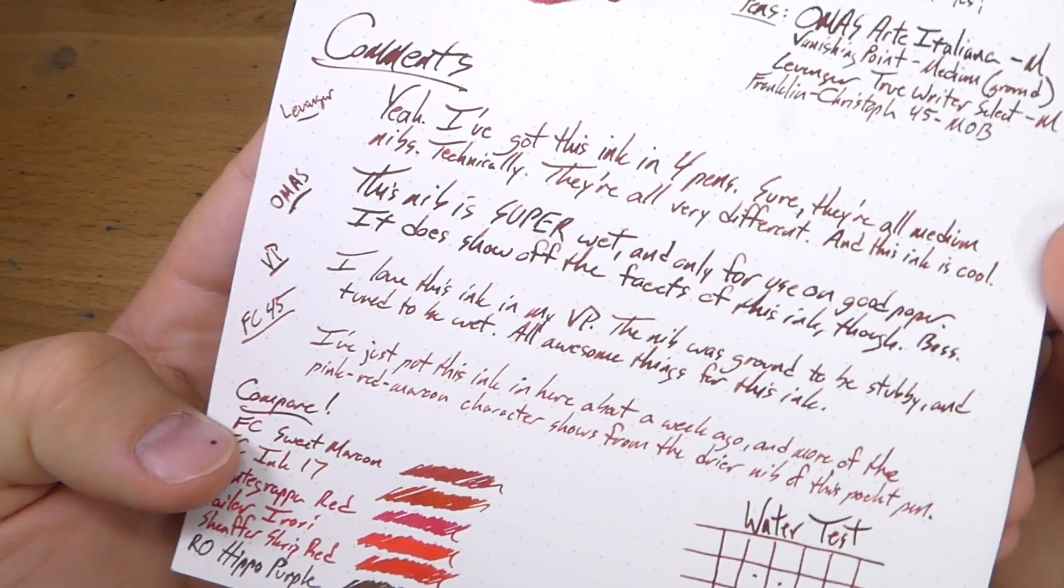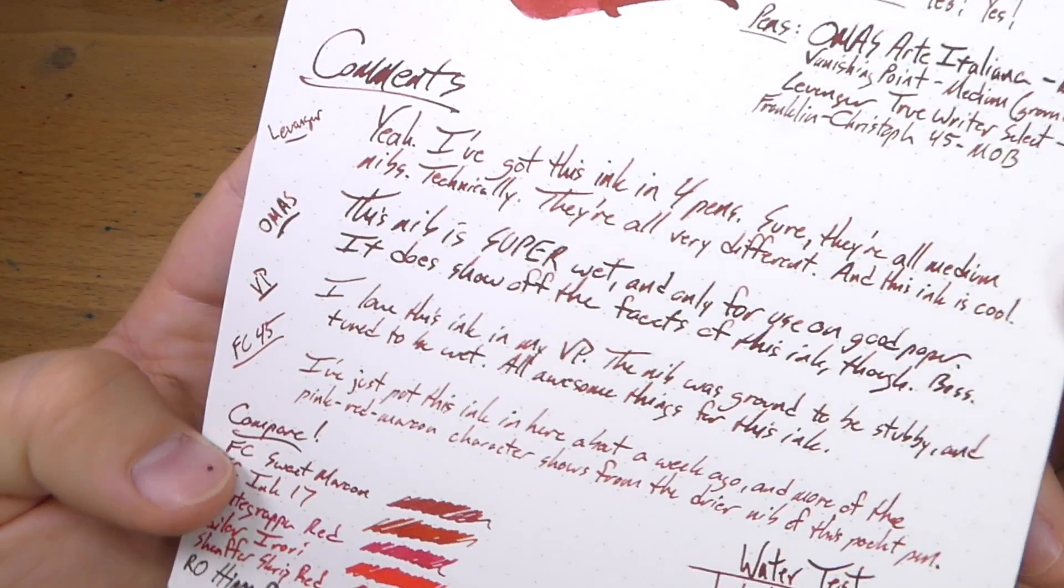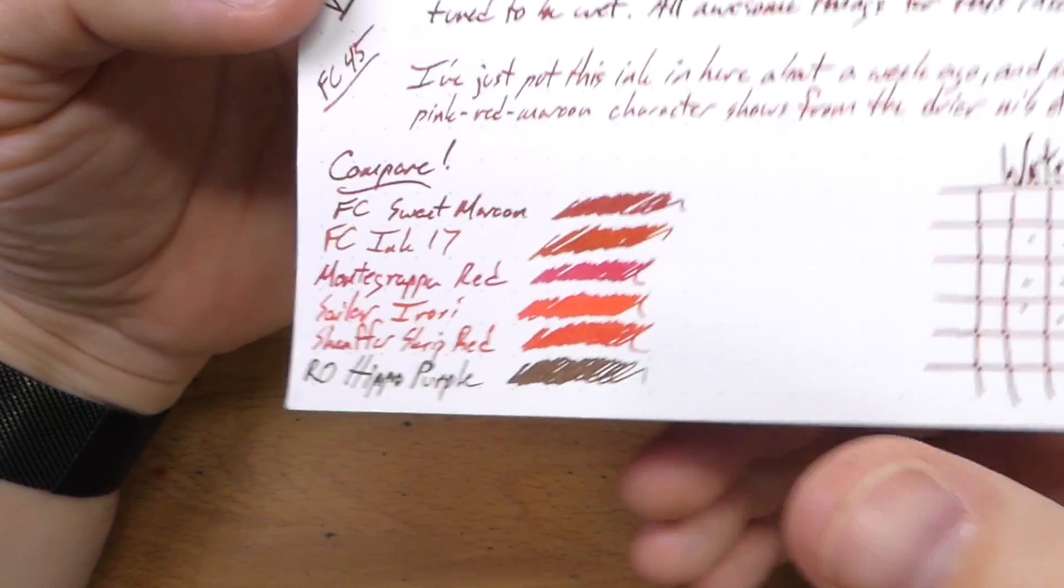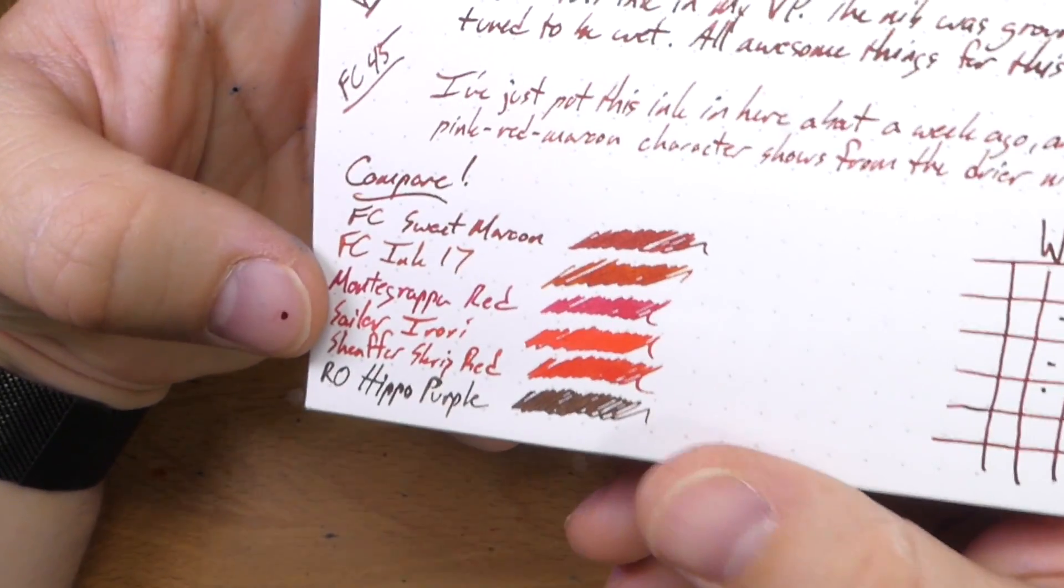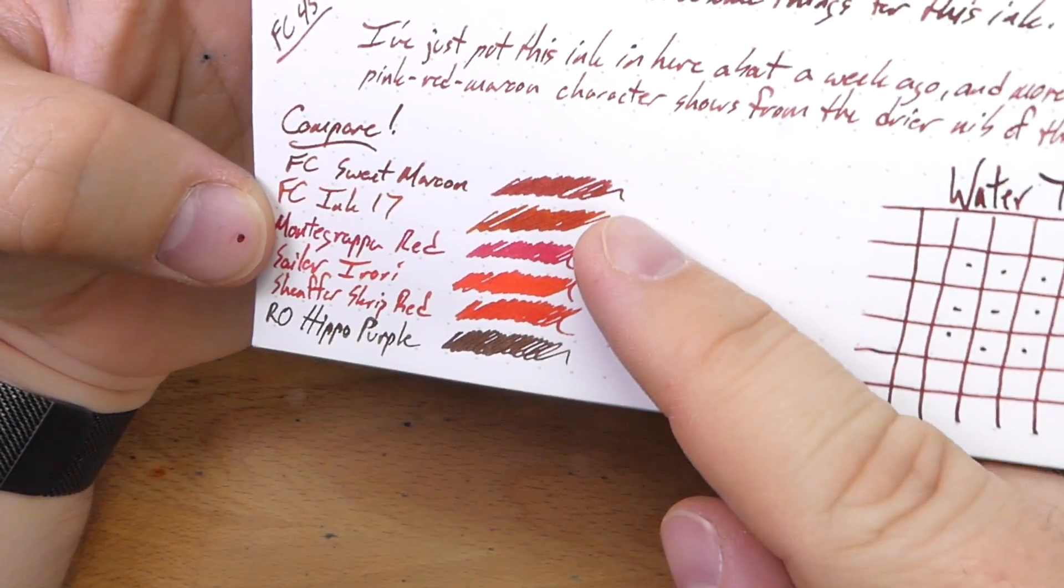Here I have writing samples of all four. Please go over to my blog at inkdependence.com to see more of these static image sort of things. You'll find those there with close-ups and all that jazz.